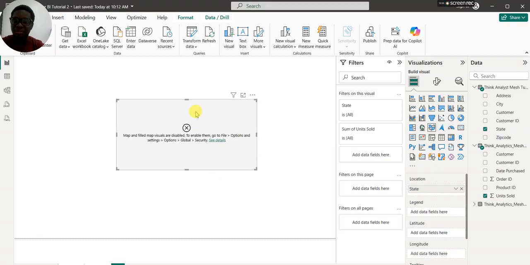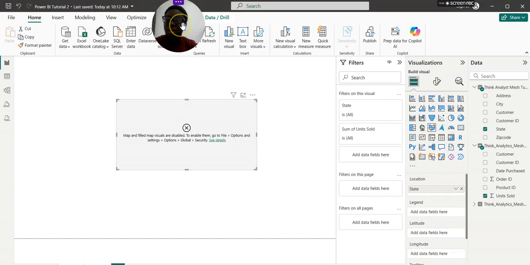So this is what you are going to get. Now, how do we set this up? That is what today we are looking at. The first thing you have to do when you get something like this, when you're trying to use a map. So this is a map, the field map, and then there is a map, and then we have a zero map, and so on and so forth. If you want to use this without having set it up already, it's not going to give you access to using the map visuals.